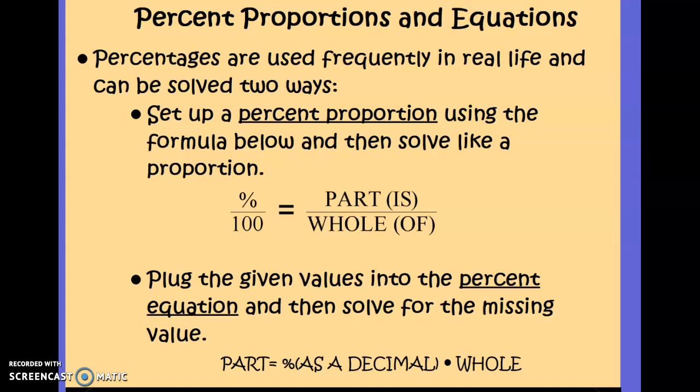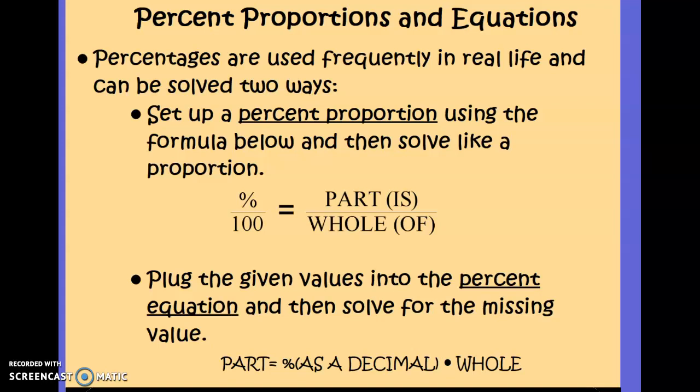So let's talk about percentages. Percentages are used frequently in real life. We'll see it a lot where we go. You see stuff on sale all the time, like 50% off or 20% off, or you might get a coupon for Kohl's for like 15% or 30% off. So we can solve these percentage problems one of two ways.